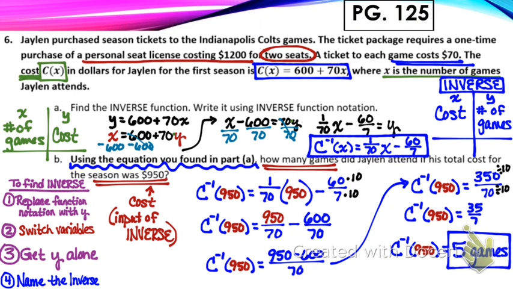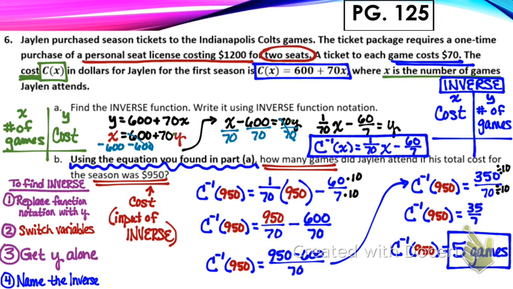I only have one more question for you guys before we're done with this. Something that's been eating at my brain all the way since the beginning of this problem. It said that the personal seat license was $1,200 for 2 seats. So where did that 600 in the equation come from? Split in half. Since it's set for 2 people. Yes, 1,200 was for 2 people. So for 1 person it would be 600.